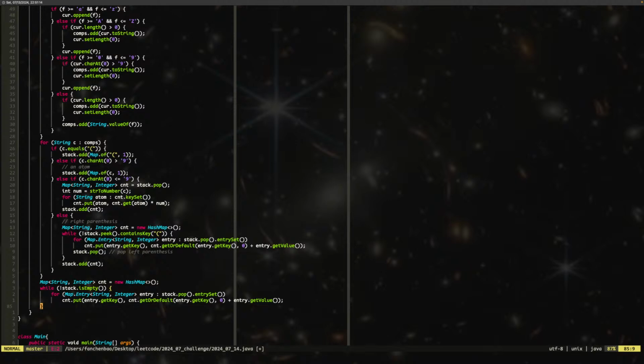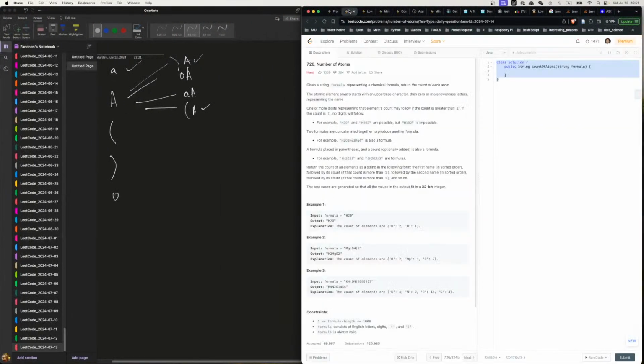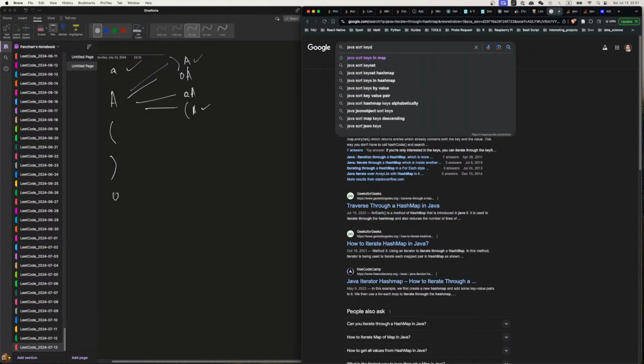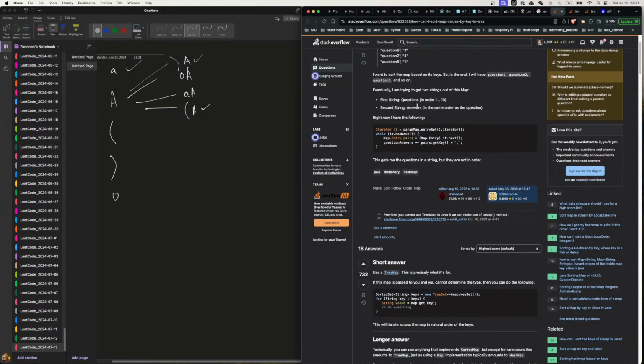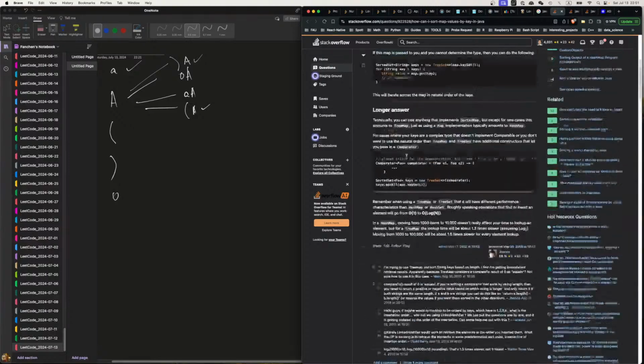Now we need to sort. And then put it in. What are we going to return? We are going to return a string. Holy crap. Sorted. Okay, so Java. How do we sort keys in map? Tree map.